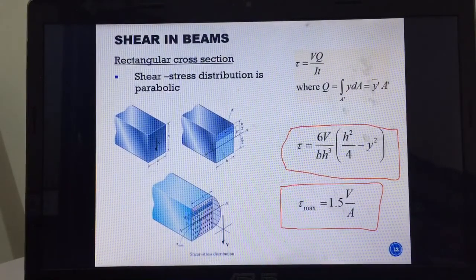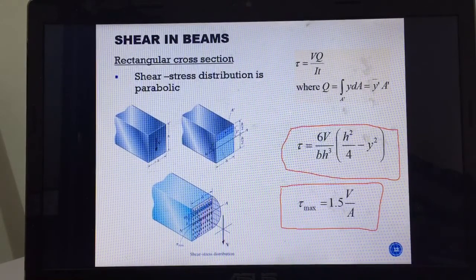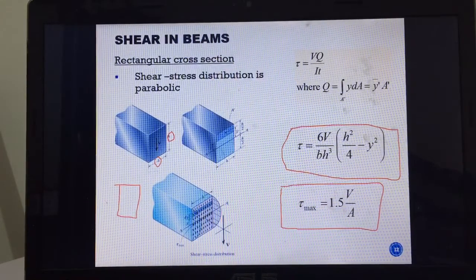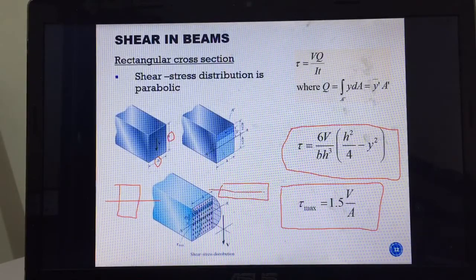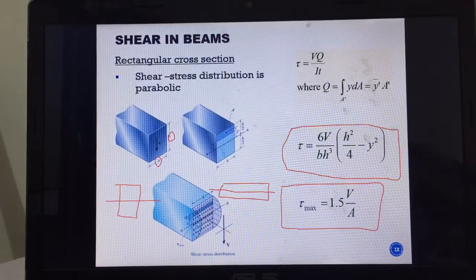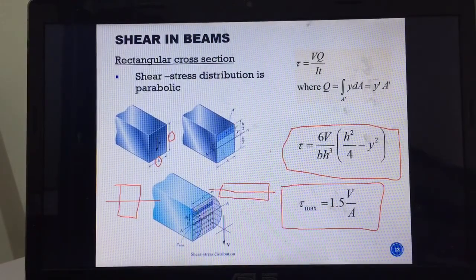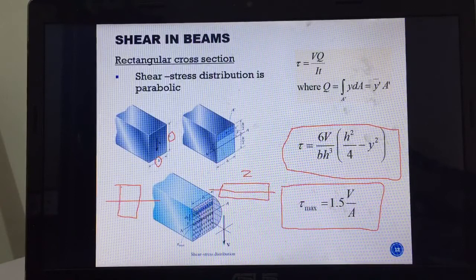If it is like this, it looks fine, okay. It depends on the ratio of B over H. For instance, if you have this, it is fine, and this is the neutral axis. But if you have a cross section like this, with this neutral axis, the shear formula will be more inaccurate when you have this kind of flat cross section, okay. This is number 2. Number 1 is fine.